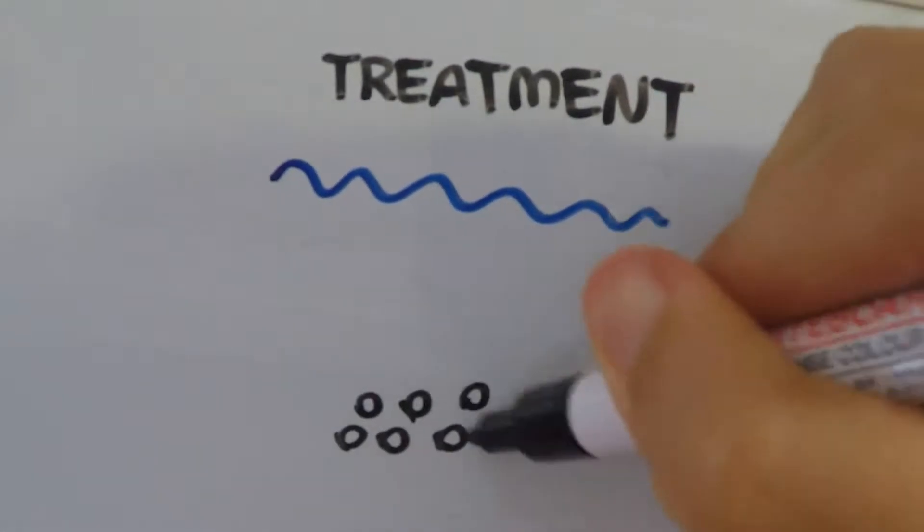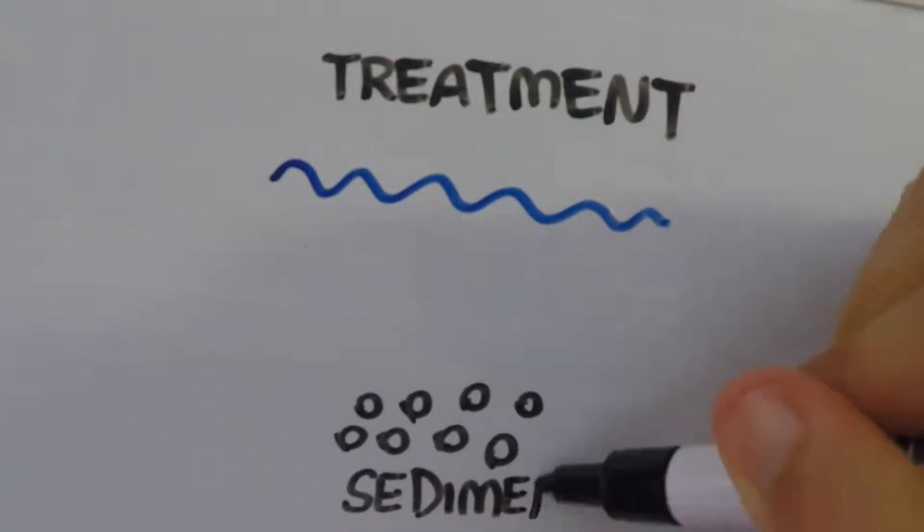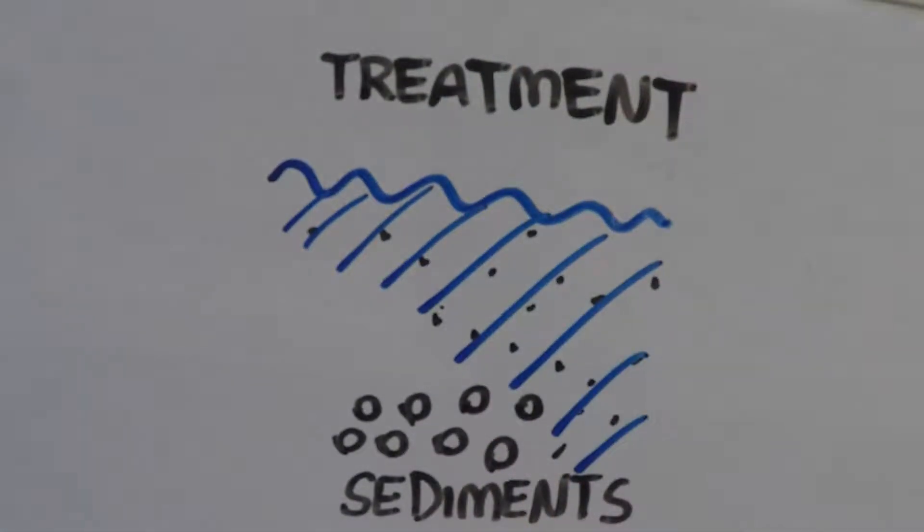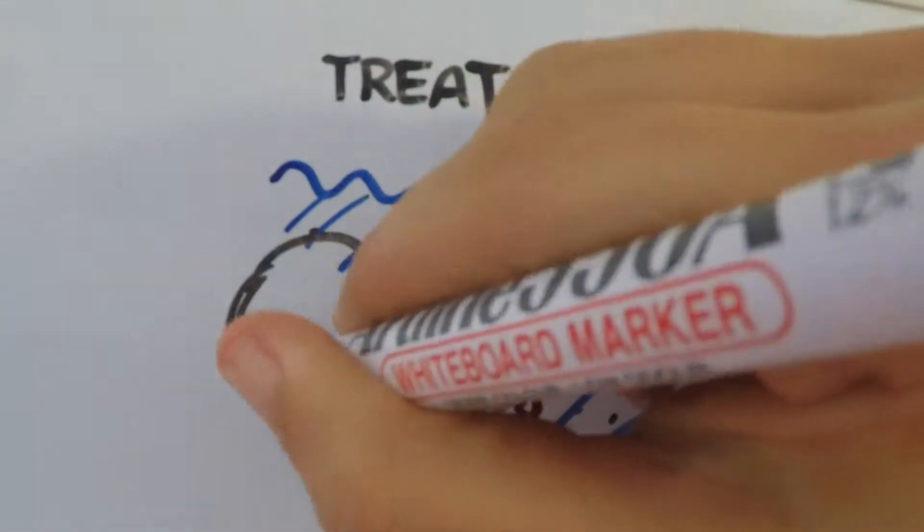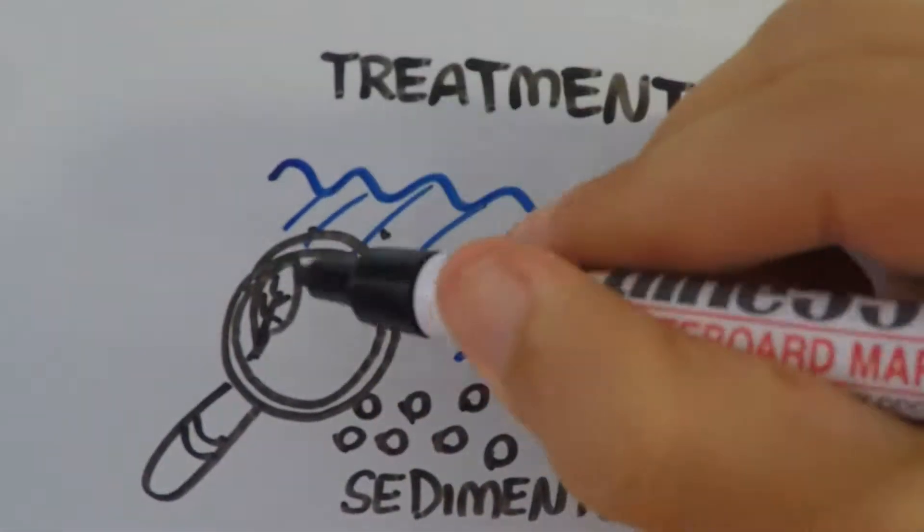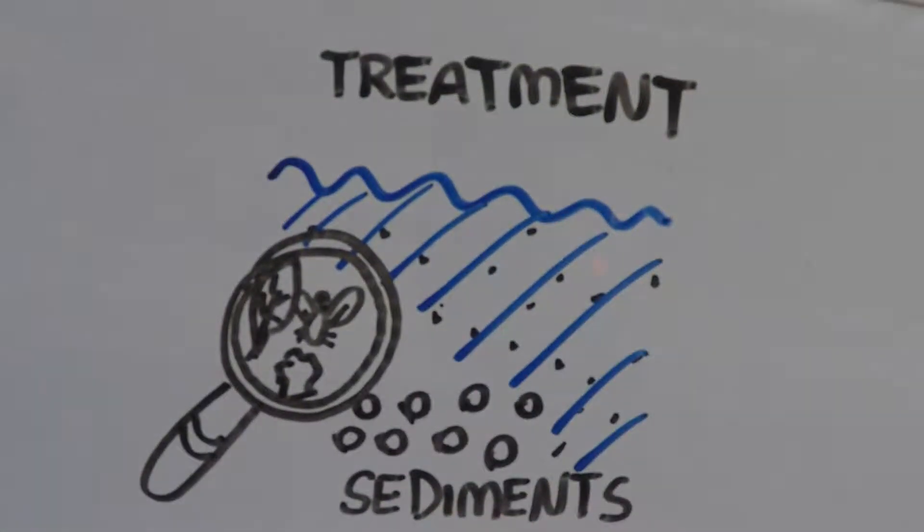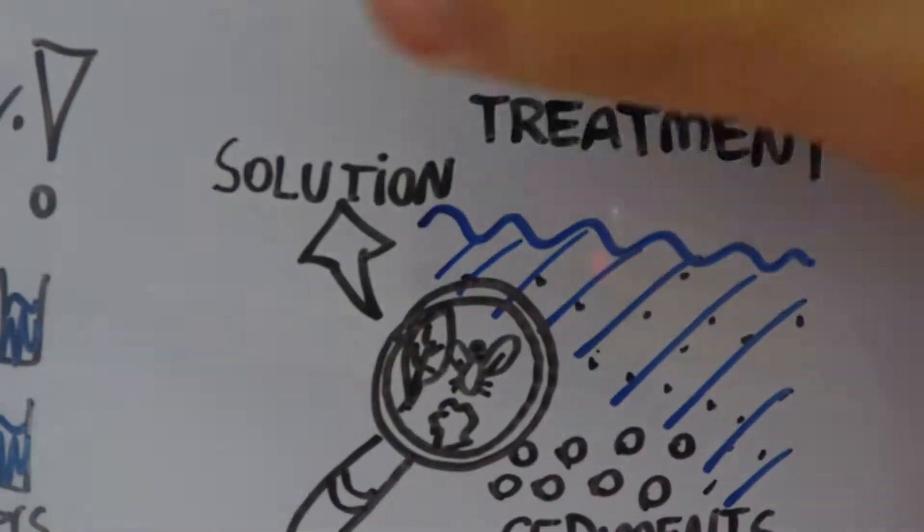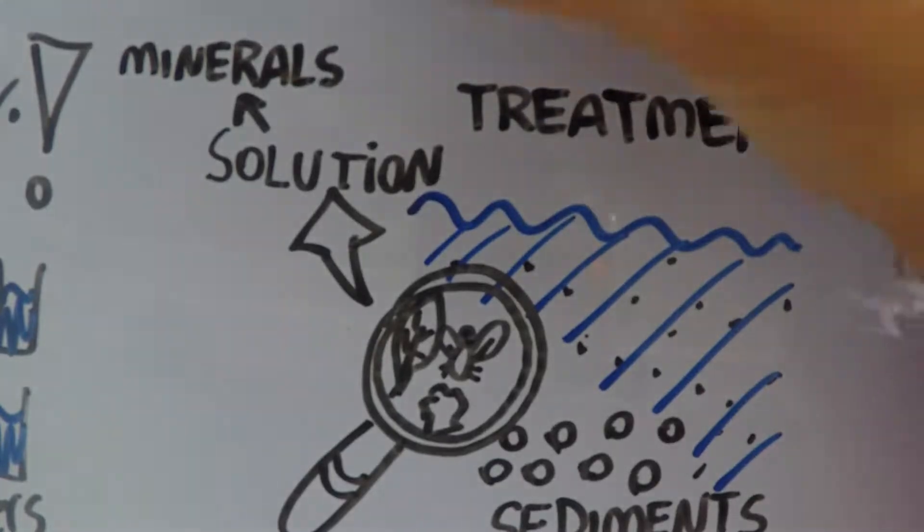That's because even water that comes directly from natural lakes and rivers are full of sediments and other particles that might make it turbid. Sediments are normally rests of plants, animals and soil that can be found on the bottom of bodies of water. Smaller particles can also be dispersed in liquid, making it look cloudy and unclear. When that happens, we say the water is turbid.